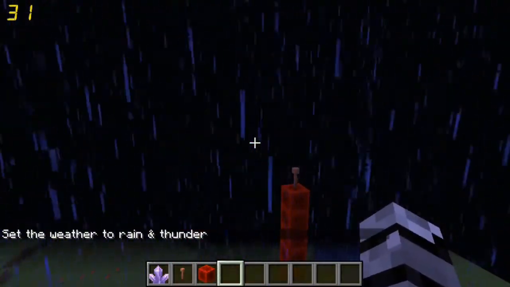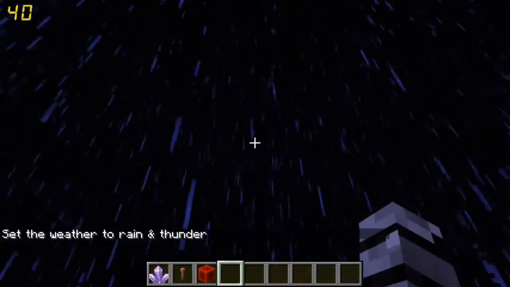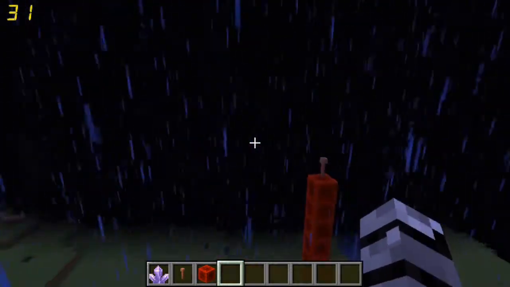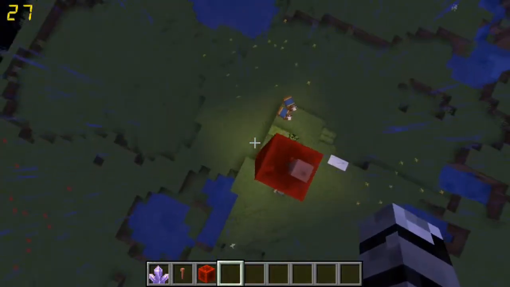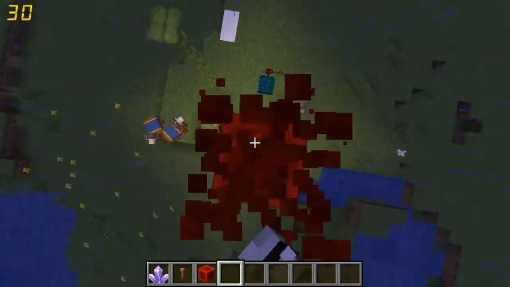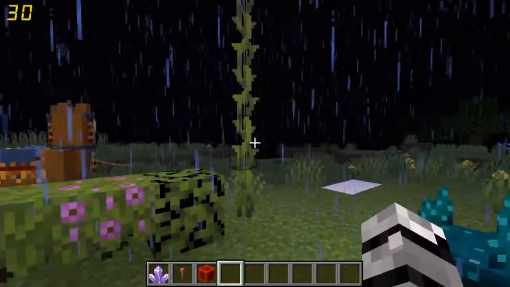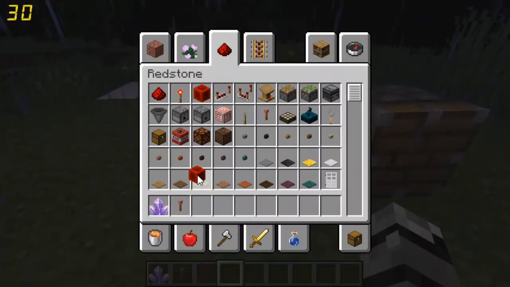So anyone whose house is made out of flammable blocks in Minecraft, well, if thunder strikes your house, your house is on fire. Wow, that was fast, but yeah, A, it's on fire, B, it's all flammable. So it's gonna burn down. So that's another feature in the new update.